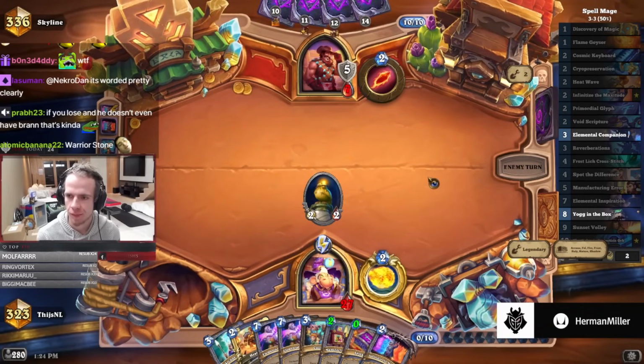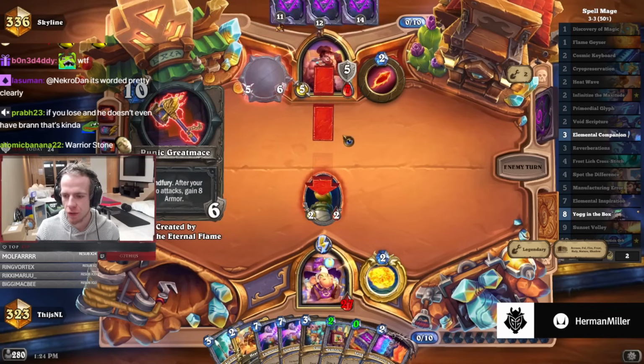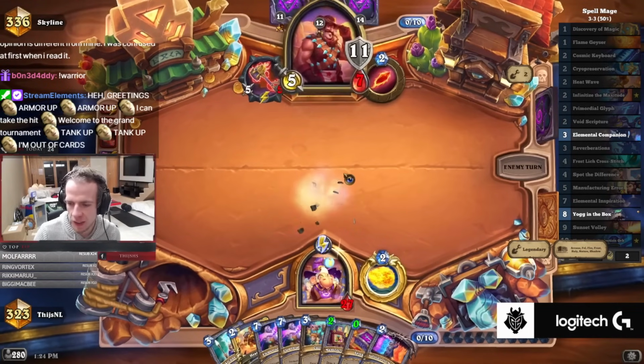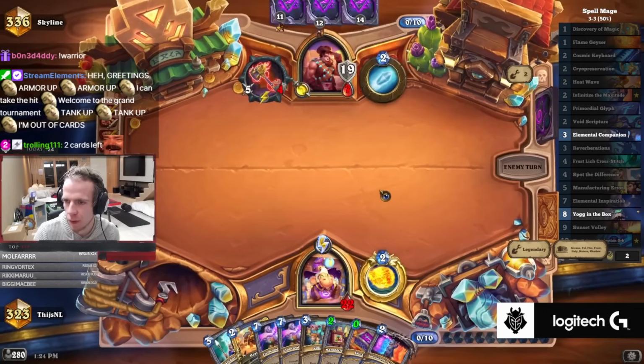Weapon incoming. This is the moment to get the 10 mana weapon in. I can do a little deck overview, sure. I mean, we still have double the elemental inspiration summoning, so I don't think he's directly like Omega happy. He could be happy, but not Omega happy.